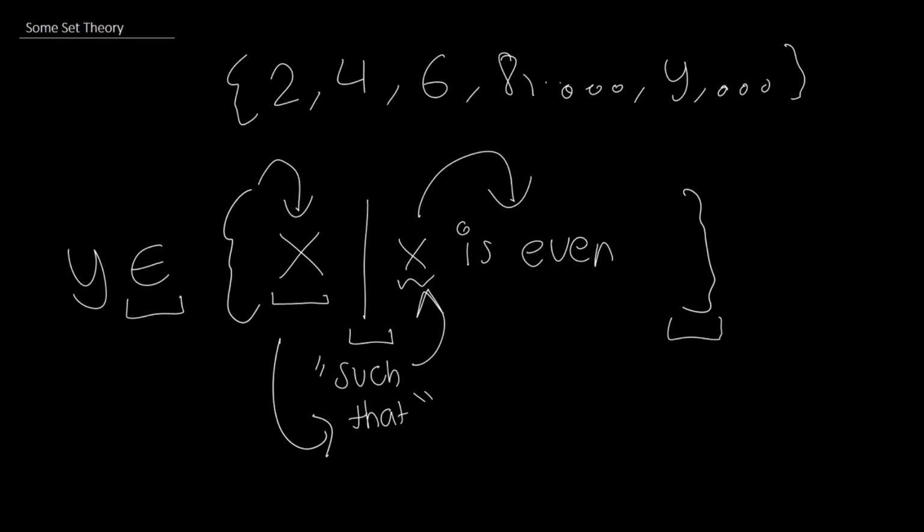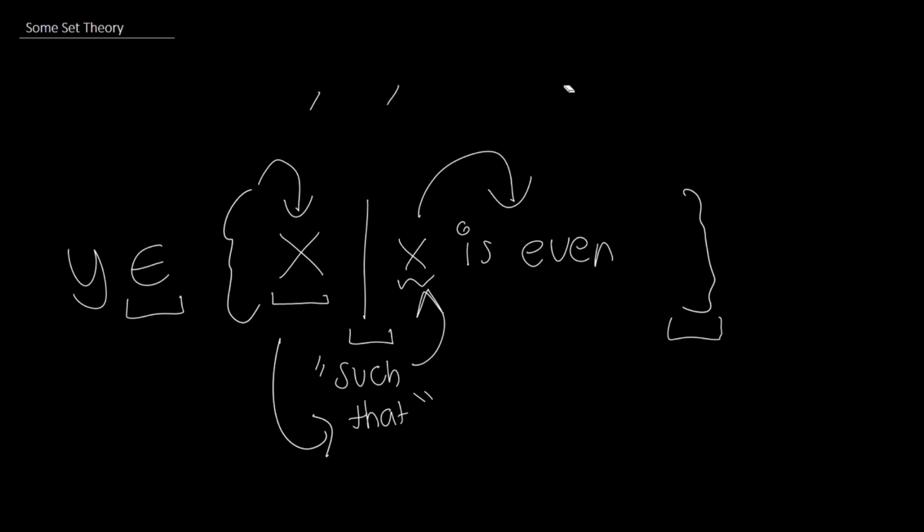Maybe it's 10, maybe it's 12, maybe it's 100, who knows, but it is inside of the set, and the set is basically all numbers which are even, so we know that y is an actual number. Furthermore, we know that y is even. So y is an actual number. It has the property of being even, so it must be a number, you know? And so, yeah, you can notice the difference between y and between x. This is an actual English sentence that we just compacted into a single letter, while this is an actual number that we can play around with and put inside of an equation.